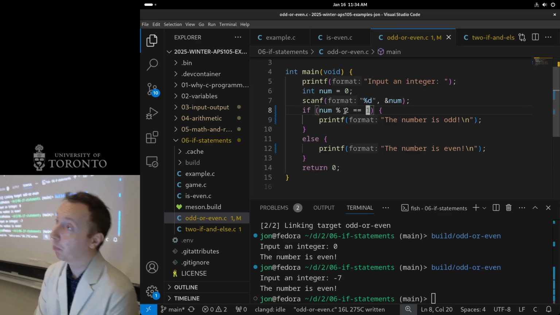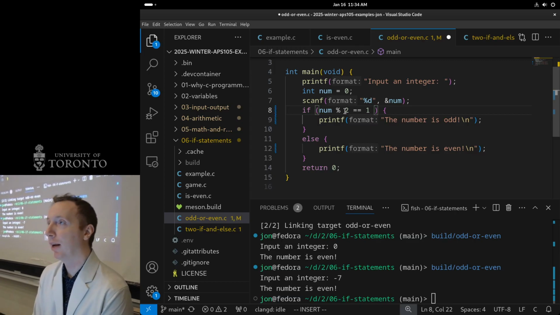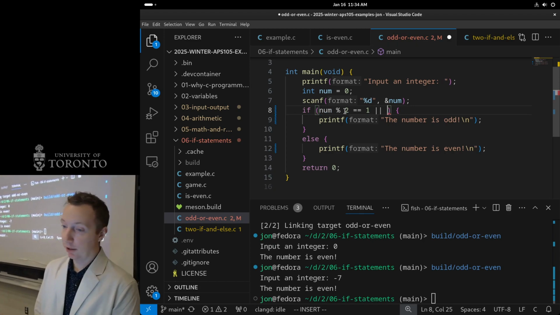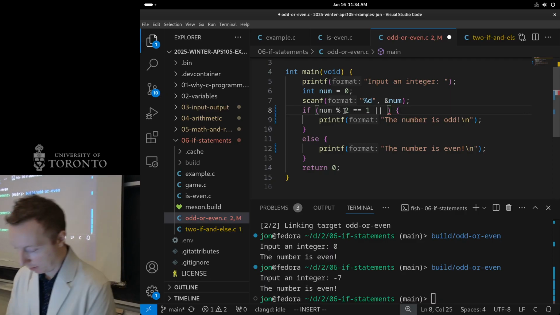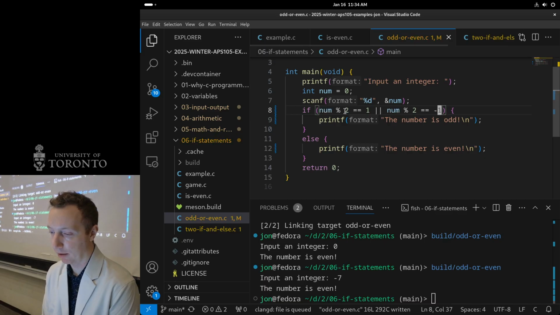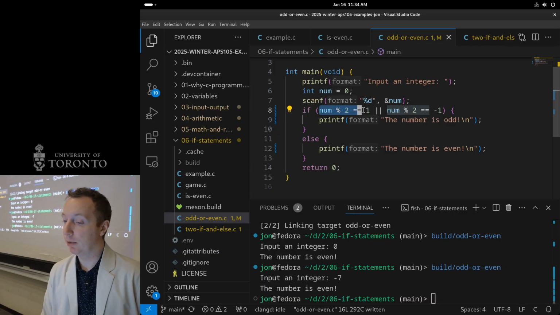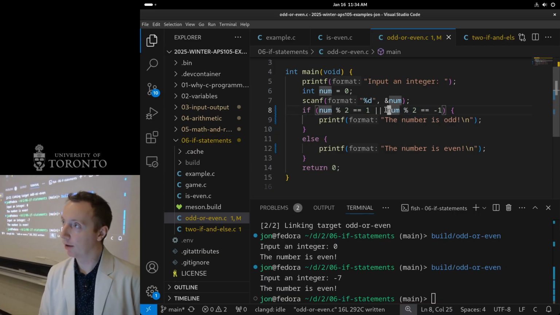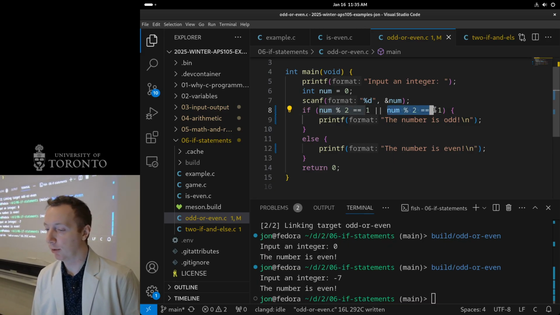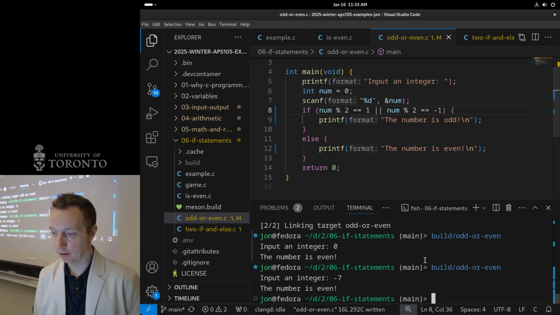So if I wanted to properly do this and I didn't want to flip it on its head, I would have to use one of those OR statements, because the result of the mod could either be 1 or -1. So if I wanted to write that out, I would have to write the mod statement again and then so now this will be true if num mod 2 is equal to 1, or, again, it just has to be one of these is true for the whole thing to be true, or it's equal to negative 1. Yeah? Is there a way to make it, like, force it to take the absolute value of num mod 2?